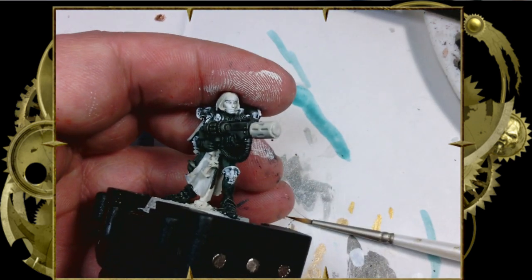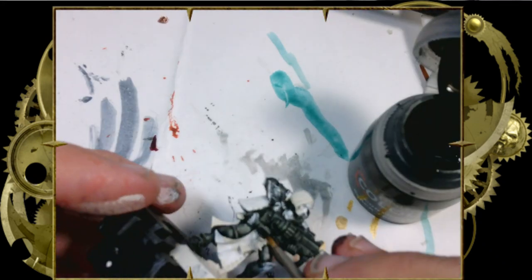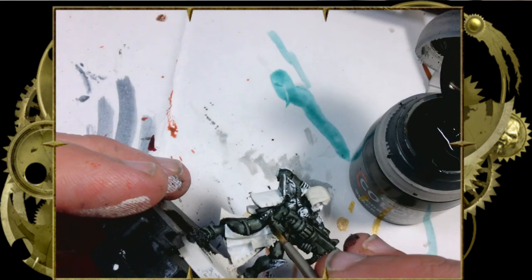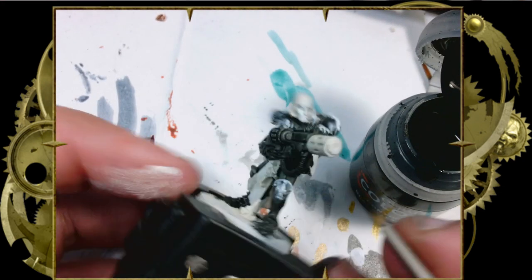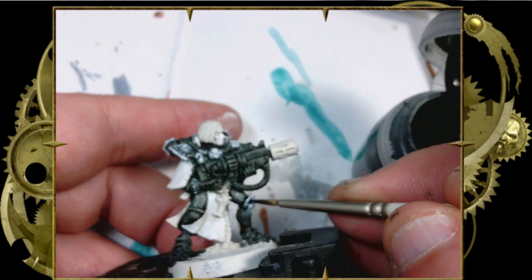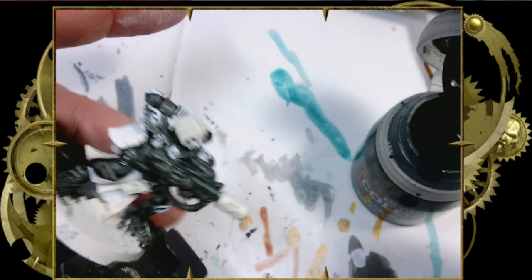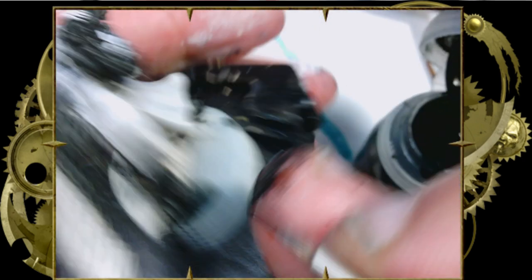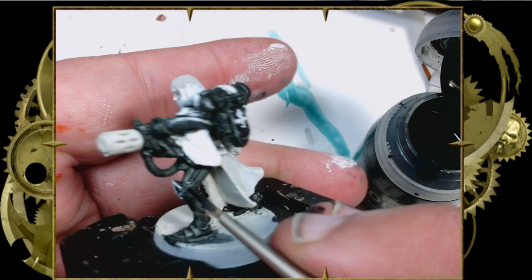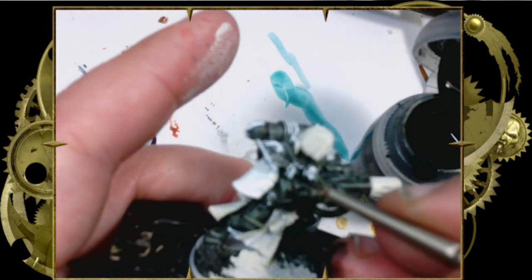I had a lot of white where it wasn't supposed to be around the fleur-de-lis on the knee, so I'll be coming back with a clean, very pointy brush. You can see it here — I'm just going around, leaving the white dots where I wanted them, adding a little darker color around the fleur-de-lis with a nice sharp point. And look at that — the fleur-de-lis is done. I picked it right back out. I'm able to go back and cover all the mistakes I made. This paint, my friends, it makes things look like something different. A few little dots here and there, and I fix all my mistakes.